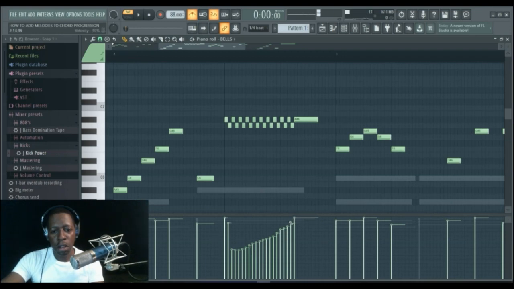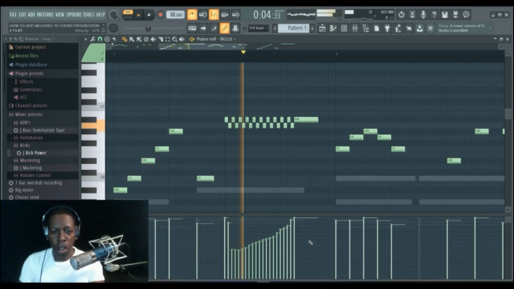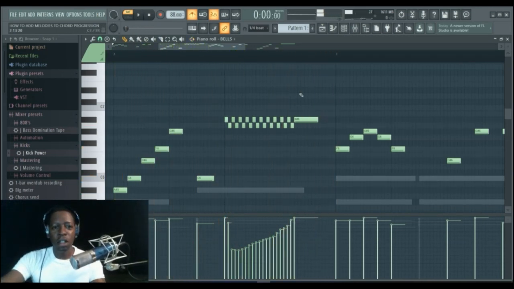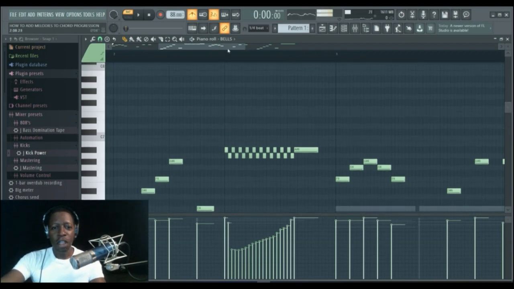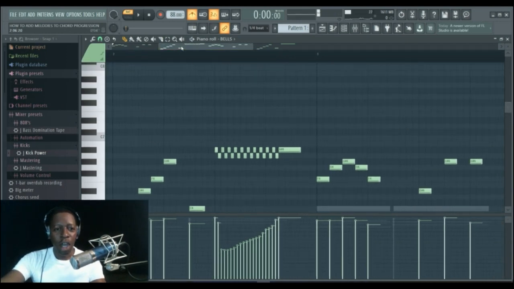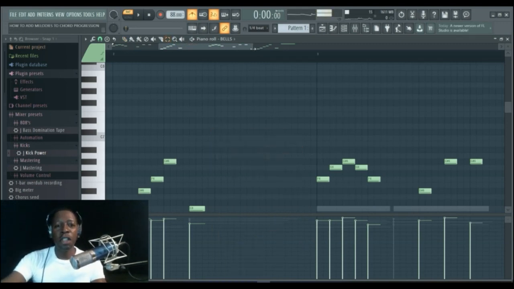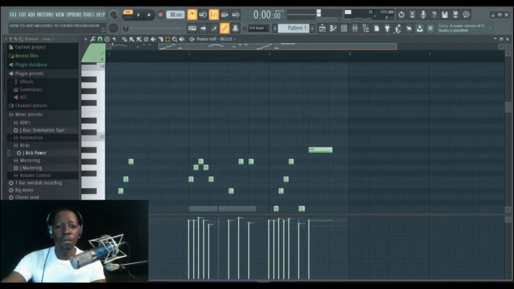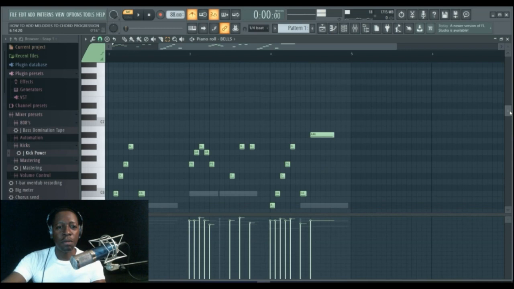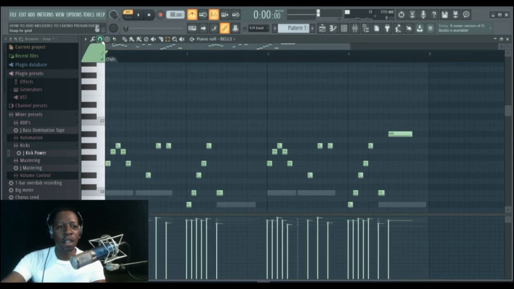Like that. Let's see what it does. So, like I said, it's endless possibilities of what you can do. I probably wouldn't necessarily keep what I just did, but I'm just giving you possibilities of what you can do. I would probably keep it like I had it the first time. But always experiment. Don't be afraid to experiment and see what sounds good, what doesn't. That's how you come up with masterpieces.